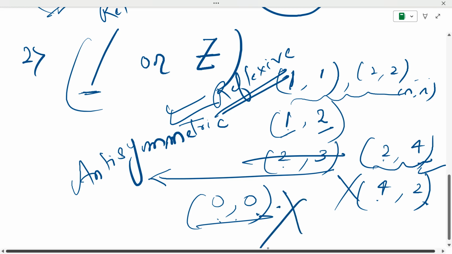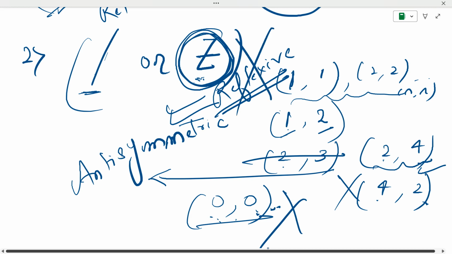No, it is not allowed. Why? Because this will contain all the positive and negative integers along with 0, right? If we subtract 0 from here, then definitely it is agreed. But if we are defining just Z, that is the set of integers, then (0, 0) will not be there in the division operator, because 0 does not divide 0, right? So reflexivity is cancelled from here.